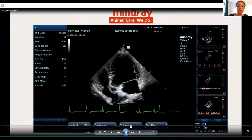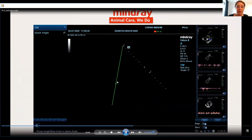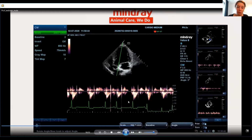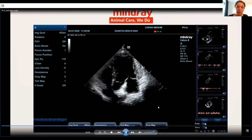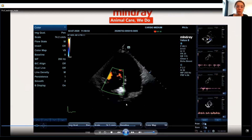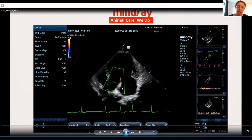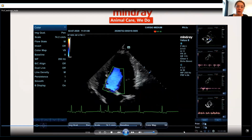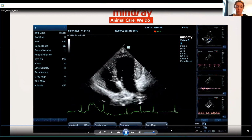Yeah, so now we are moving on to the left apical 5-chamber view. We have our aorta here, and this is again the continuous wave Doppler. What I'm doing is putting the continuous wave Doppler in the aorta. When your dog is moving, you can move from your 2D image to your color Doppler, to your continuous wave Doppler image to correct the angle of your cursor. This is then the color Doppler on the aortic valve. We don't actually see significant insufficiencies or turbulent flow. We also didn't expect it because the dog has no heart murmur.